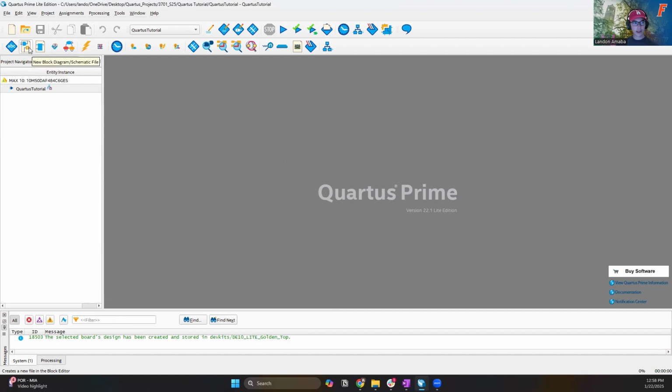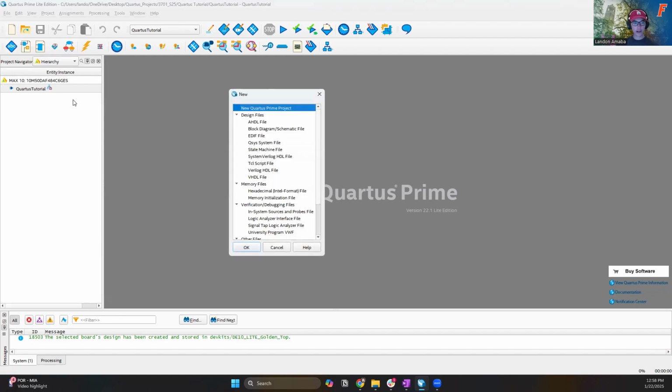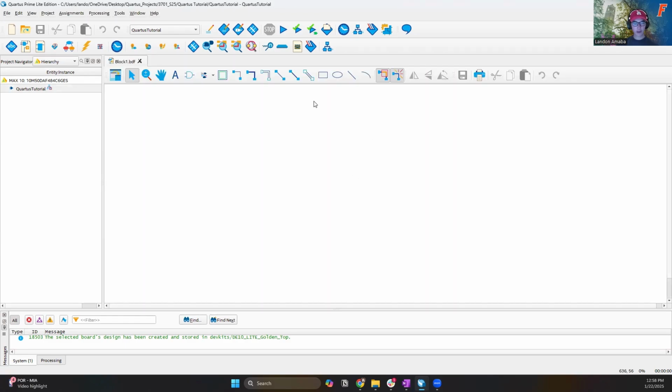Here you can click new block diagram or schematic file, or you can also click new and then go here to block diagram. So it'll open up our block diagram. Whenever you make a new BDF, or block diagram file, you're going to want to give it a meaningful name and description. So here I'm going to say Quartus tutorial video, click enter.